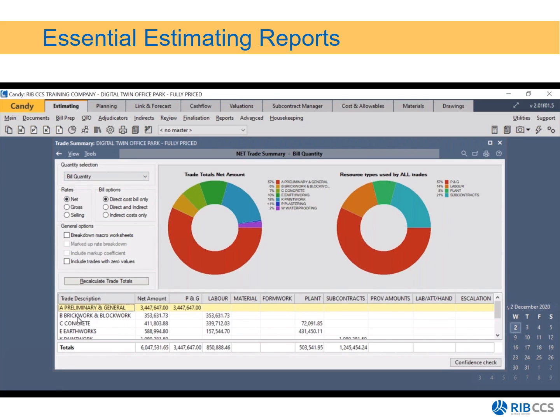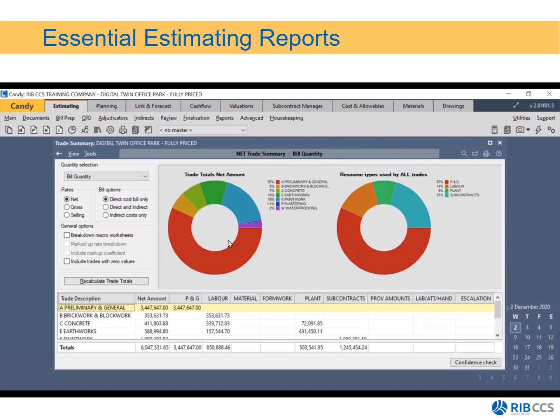For my brickwork or blockwork, the net amount is 353,000, and all of that money sits under labor. For concrete, 411,339 of that is for labor, and 72,000 is for plant. You can then see the breakdown of your trade totals net amount. 57% of the job is your preliminaries in general, brickwork and blockwork is 6%, concrete is 7%.